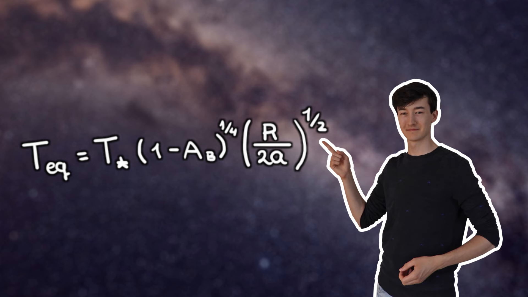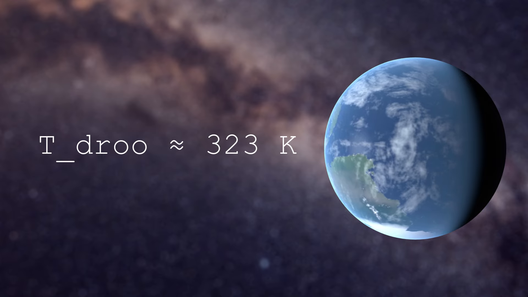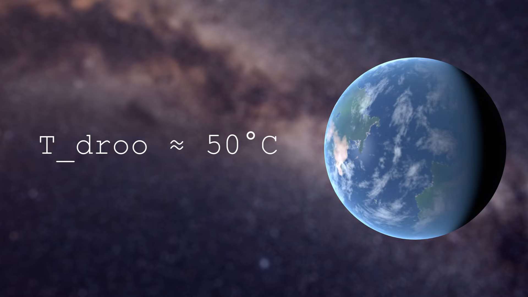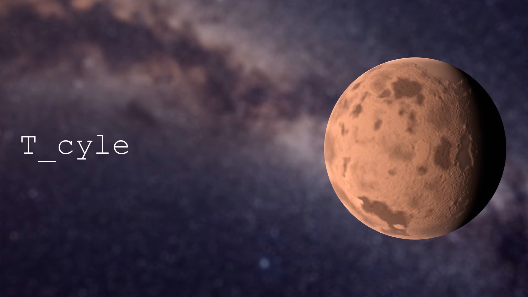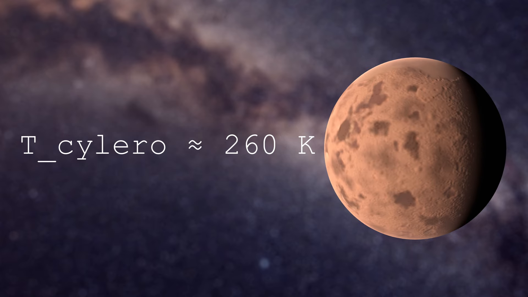The surface temperature of a planet or moon, assuming no atmosphere is equal to this, and this is the star's effective temperature, its radius, and this is the distance between the planet and the star, and this is the planet's albedo, or reflectivity. In the case of Drew, we can assume the same albedo as Earth, as it has a very similar surface. This results in a thermal equilibrium temperature of 323 Kelvin, or about 50 degrees Celsius. Regular plant life would wilt. And the Mars equivalent Silero is also on the hotter side compared to Mars, but still has freezing temperatures.